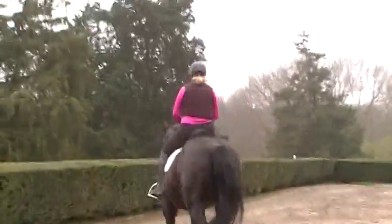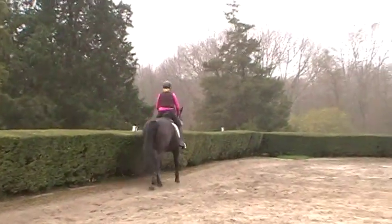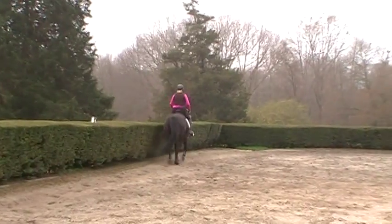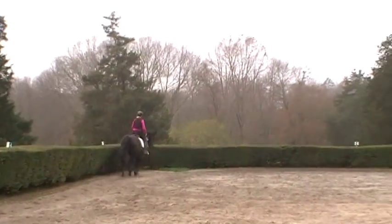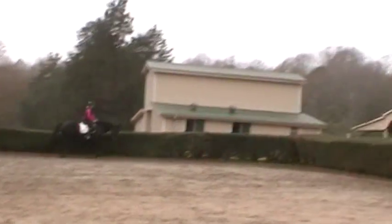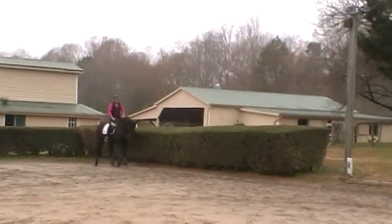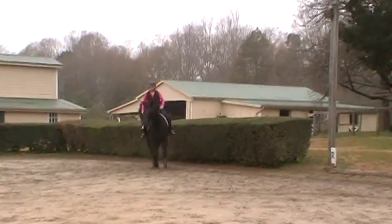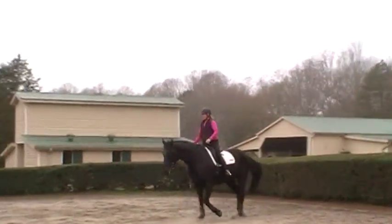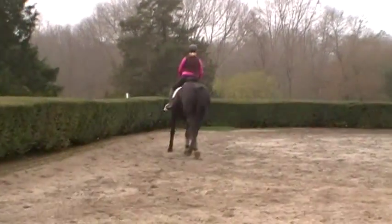Think leg yield. Get her to stretch on the outside rein. So like most riders who are first taking up a contact with their horse's head and asking them to step into it for the first time with the bit, they're only going to get one or two steps at a time. So this is exactly the process that's going to happen to you as you're working through this.